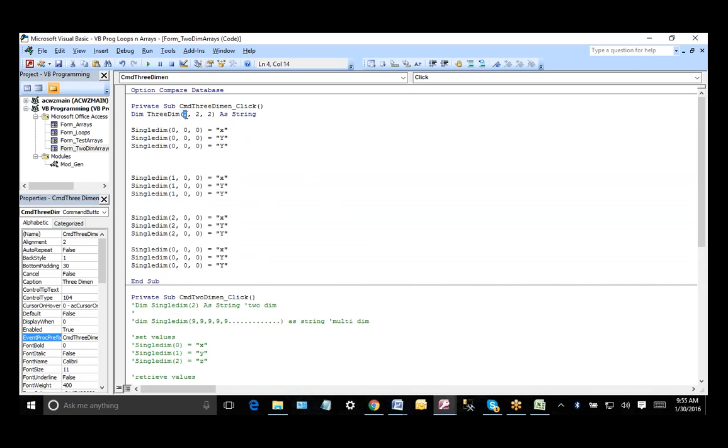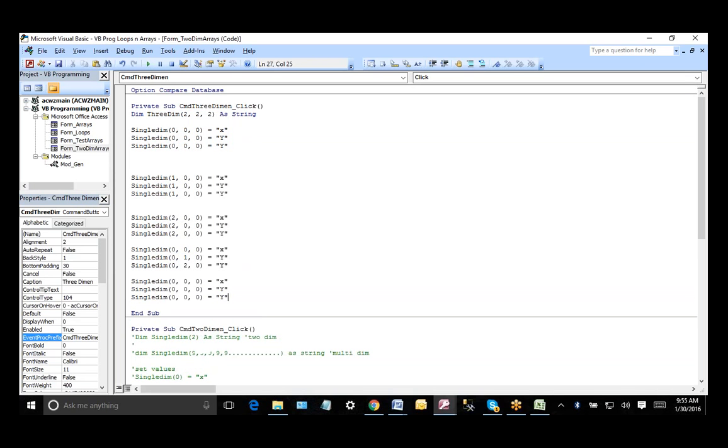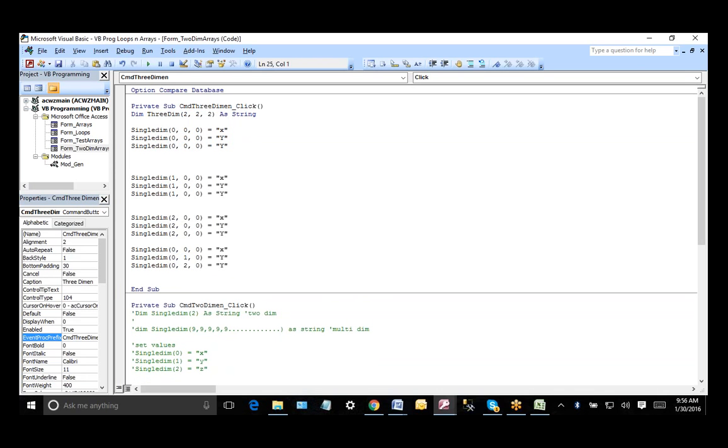So the first dimension is done. Now 0, 0, 0, 1 and 0, 2. 0, 0, 0. We'll finish off this one. We'll finish up the second dimension.